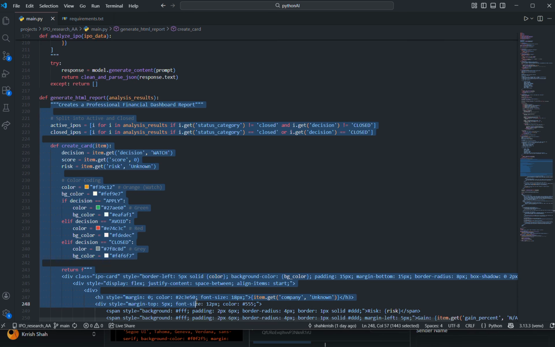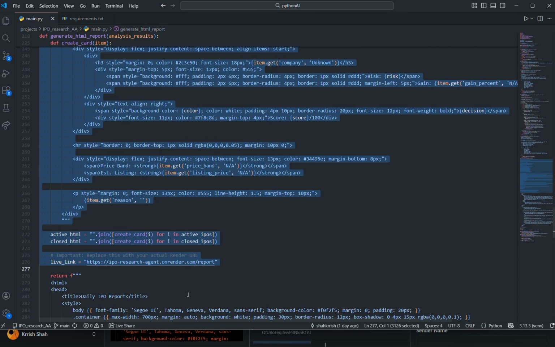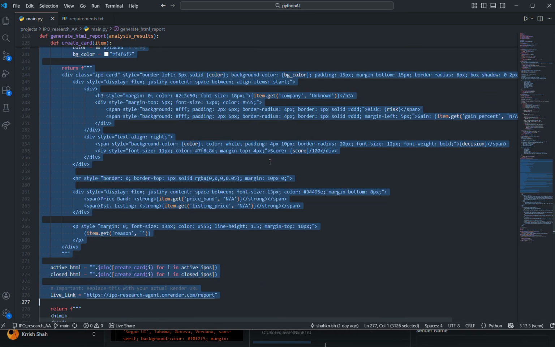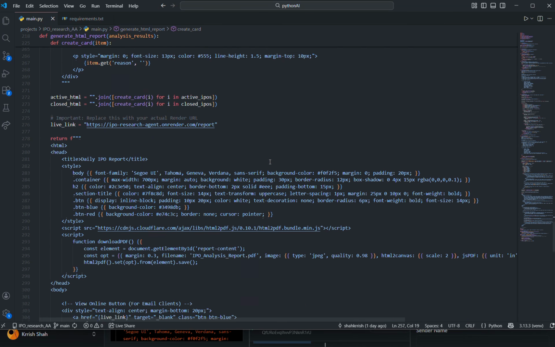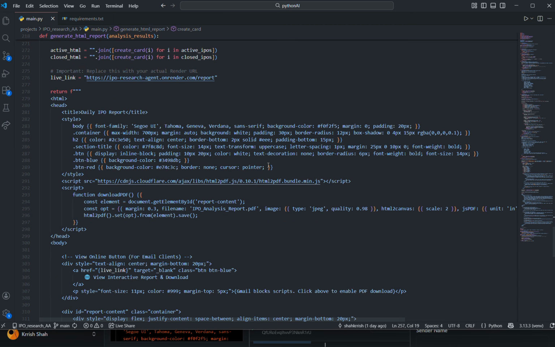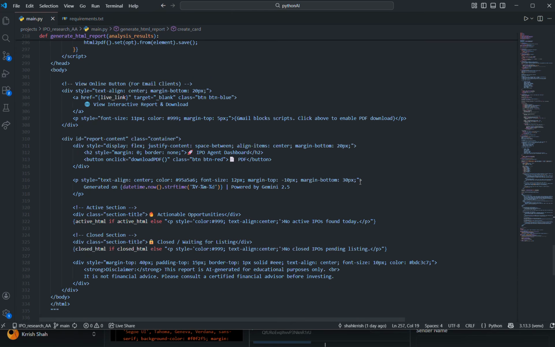This makes the HTML and CSS part of our agent's output through email. You can see the whole output in a more attractive way through the HTML and CSS part.